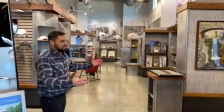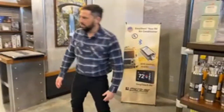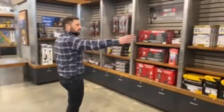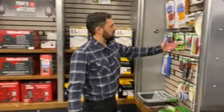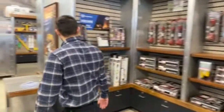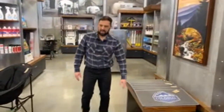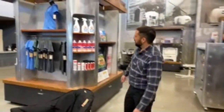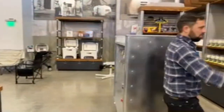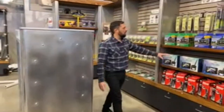So we wanted it to look a little bit more appealing than just the shelves and racks and sewer hoses and toilets. So it's more like essential type stuff that people could grab when they come in. Some more hats and apparel over here, more welcome mats. Some people buy an RV and they just don't have some of the stuff that they need. So we have it covered. Little covers here, surge protectors, power cords, more surge protectors, more welcome mats, chairs, a fire pit over here, Vulcanized so you can wax your Airstream, tables and accessories, brake controllers over here, wheel chocks, leveling blocks, backup cameras.